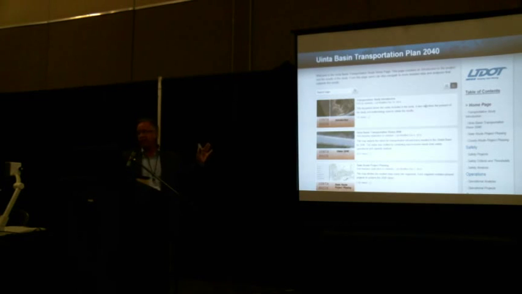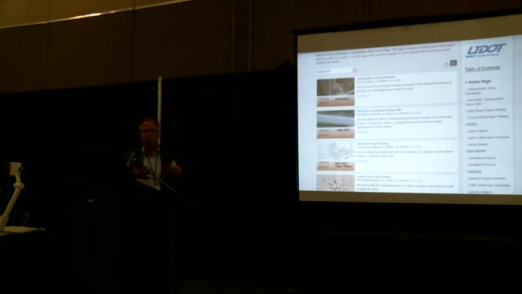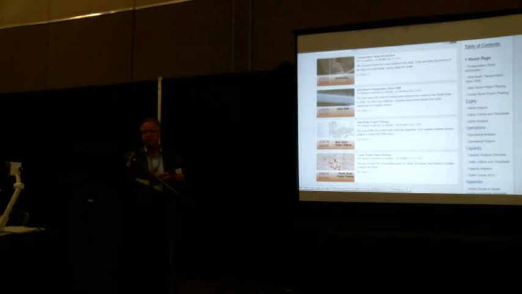Okay, so this is actually our study, and it's done in the UPlan environment. It looks somewhat like a typical study would look like. We're at the home page, and we think of our home page like the executive summary. So we have a number of maps, and these maps represent some of the results that we got from the study. On the side over here, we have our table of contents, and you can drill into the sections of the study by clicking on the links. It'll take you into the section about safety or the section about operations and so forth. We've found this to be a great way to present the data because so much of it was developed in this type of environment. And you'll see a little bit of this functionality as we talk through our study today.